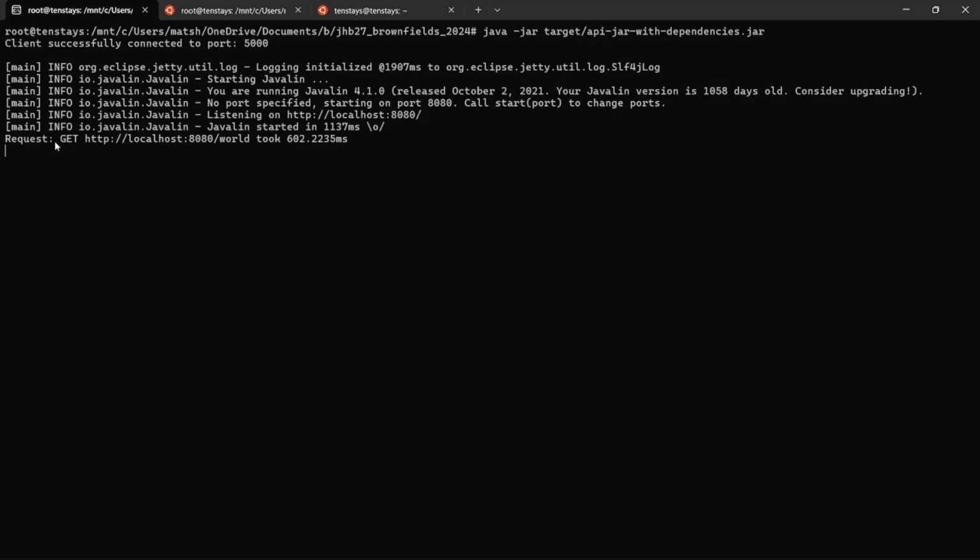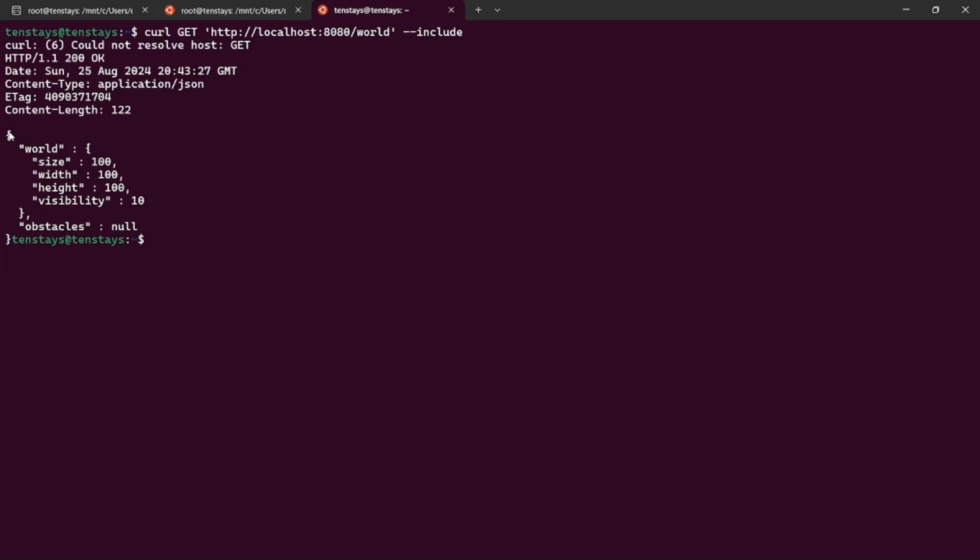So when we go back to the API server, it actually prints out that it received a get request at the world page. And if you go back, you'll see that we received data. So we use this implementation to communicate between our back end and our front end.